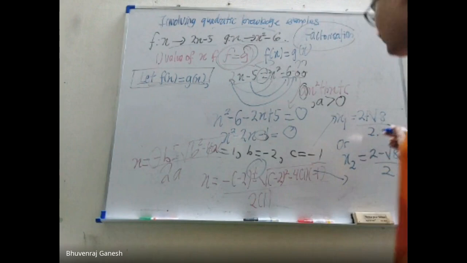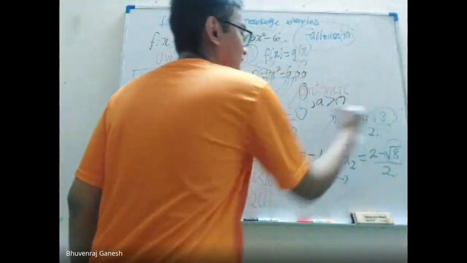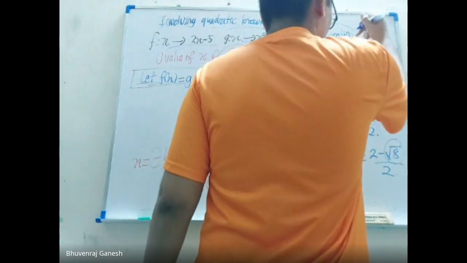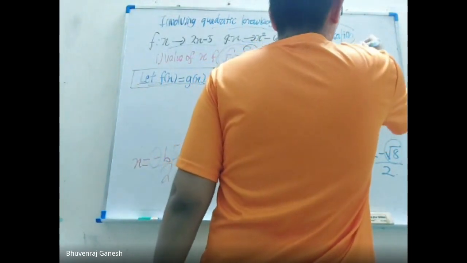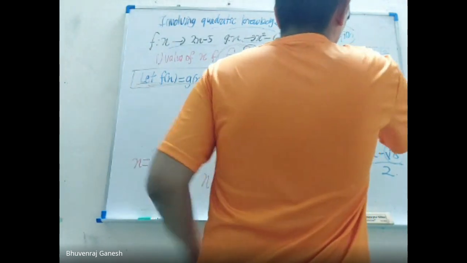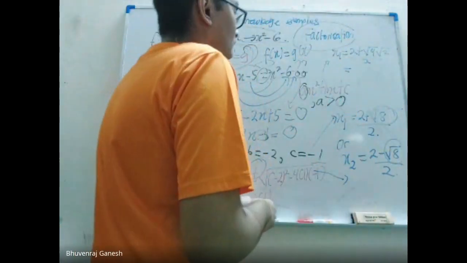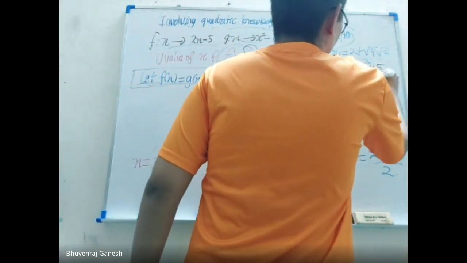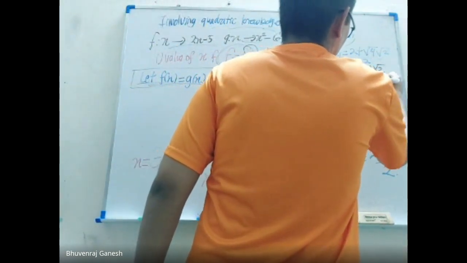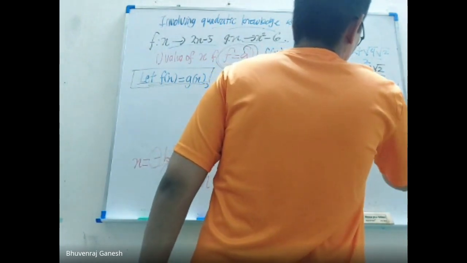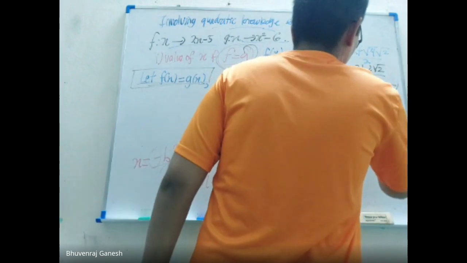And this square root 8 can actually be simplified. This one comes from your chapter 4 knowledge. So I want to show it here. You'll get x1 is 2 plus 4 square root 2 over 2. So you will get 2 plus 2 square root 2 over 2. And here you can factorize. You get 1 plus square root 2. So that is your x value number 1.